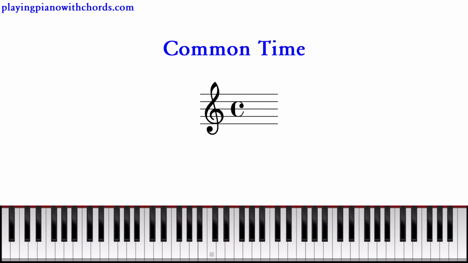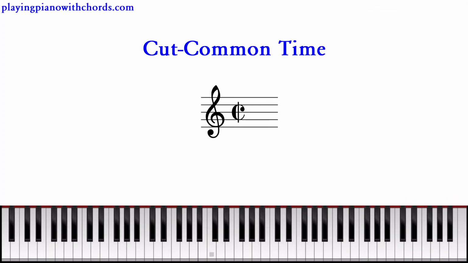If you see a bold C instead of the time signature, it means common time, and it's a 4/4 time signature. A C with a line in the middle denotes a 2/2 time signature, where every bar contains 2 half notes. It's called cut time or cut common time, and it's used in marches or faster music.